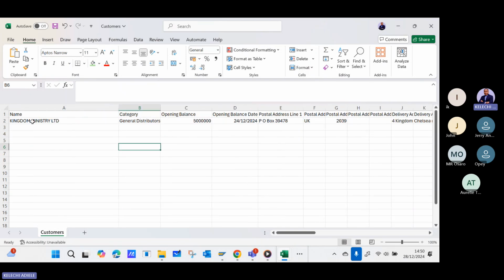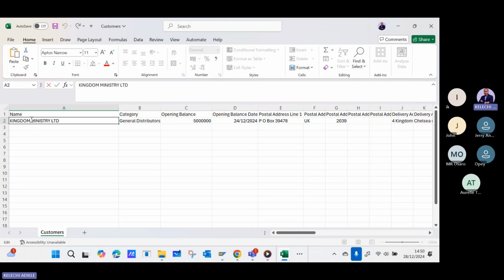Oh, Kingdom Ministry. Yeah. So if this is the customer name, if you put an extra space here, this thing will not load. If there's a space between the two words, it will throw up an error.